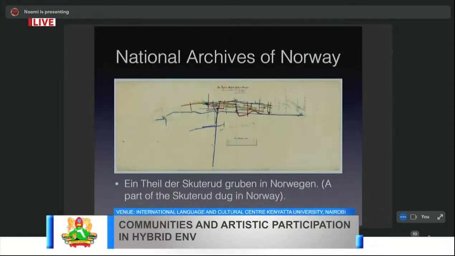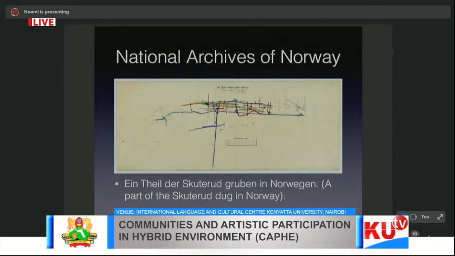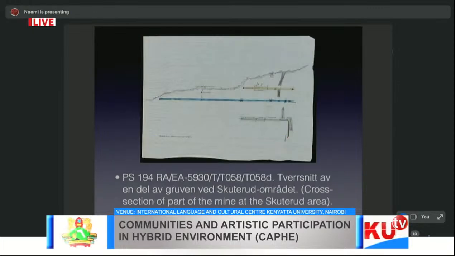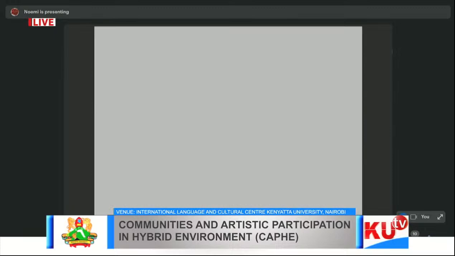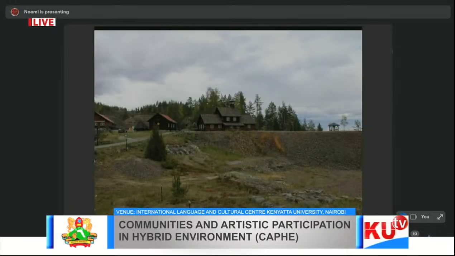So here we see the mine as if we see it from the top, and here we see the entrance of the mine as if we see it from the profile. As we can see, on top of this black line is the shape of the mountain, and then we can see the blue line, which is referring to the path to go inside the mine. I selected only these two maps, but there were so many maps in the archives, and they were all super beautiful.